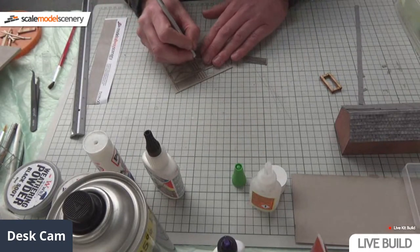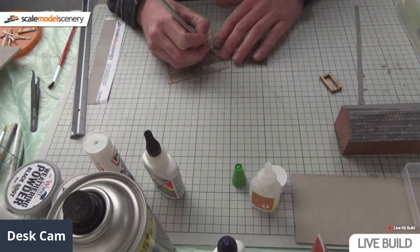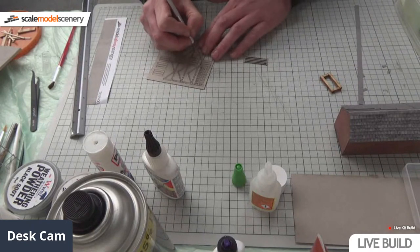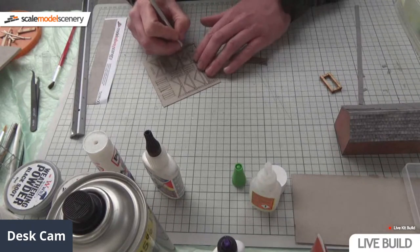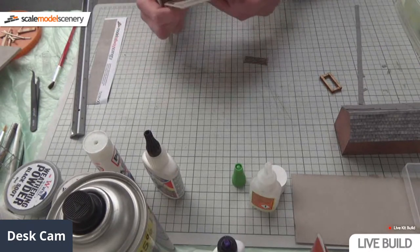You can add grouts and fillers to lighten the soil if you need to - it can dry quite dark once it's wet. Adding white fillers just lightens it up and gives a drier appearance. Somebody mentioned dried tea leaves - that could work quite well, and you could use that under trees and hedgerows as well, just to give a little bit more texture than what fine soil would be.